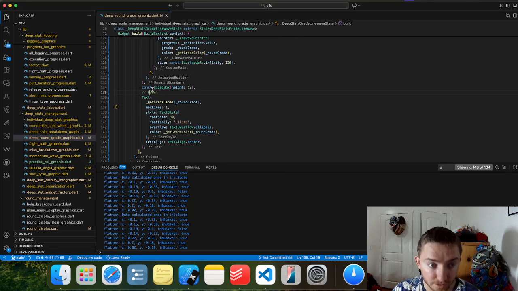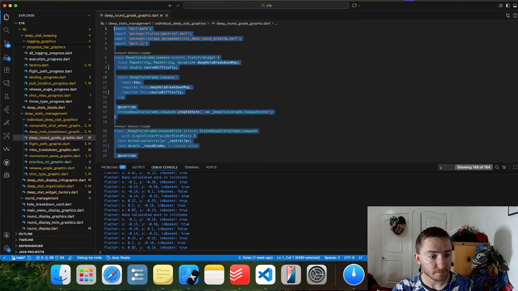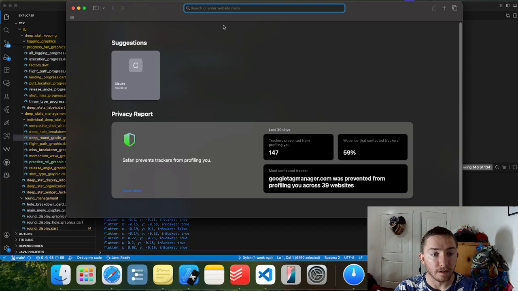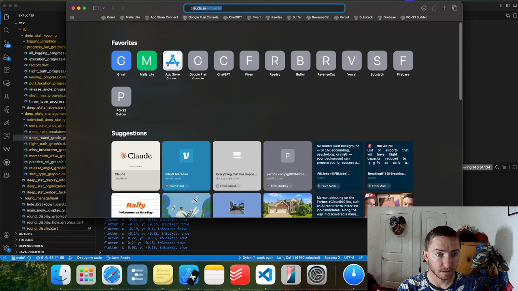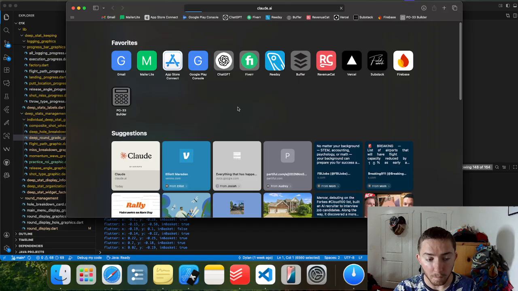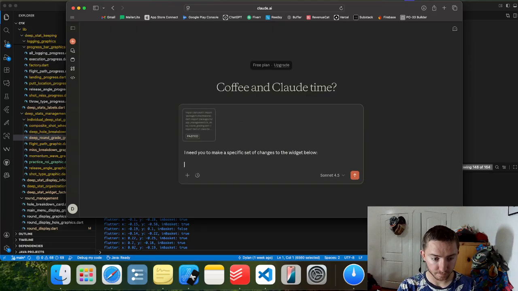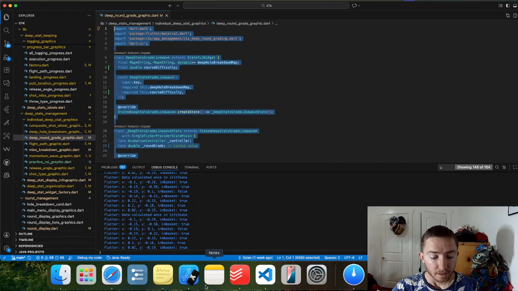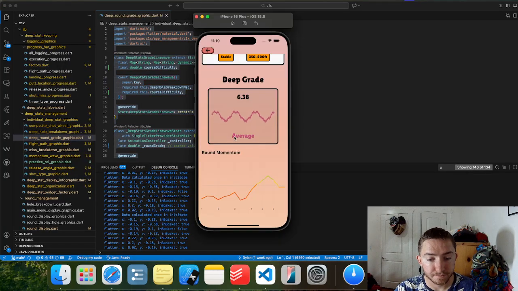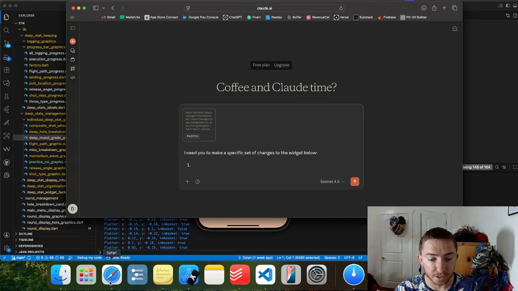I could wrap the wave in its own container. All right, let's do this again. Cloud AI. Widget. All right, I want the wave wrapped in its own widget, or own container.